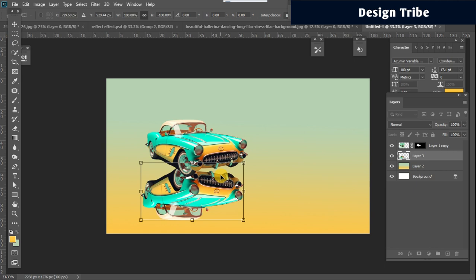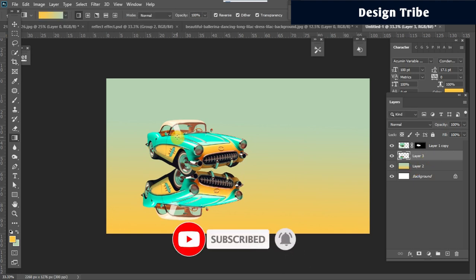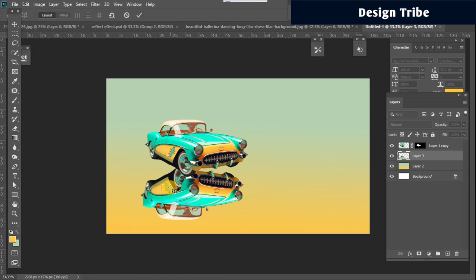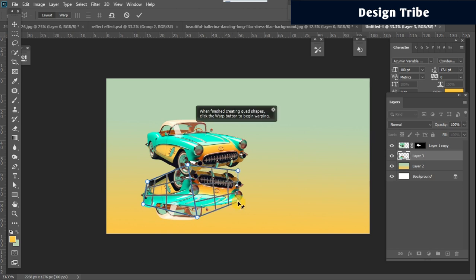So the next thing we want to do now is to make this appear as a reflection. So we have to warp this so it can have the same perspective as this car. So what we will do now is just to select this layer, we go to effects and we go to perspective warp. Once perspective warp is selected, I just need to click here and create a shape like this and modify these grids, modify the grid like this. And then once this is done, I will draw another grid by the right hand side like this, and now that is already created. So I can now use this grid to warp this image in a very good way.